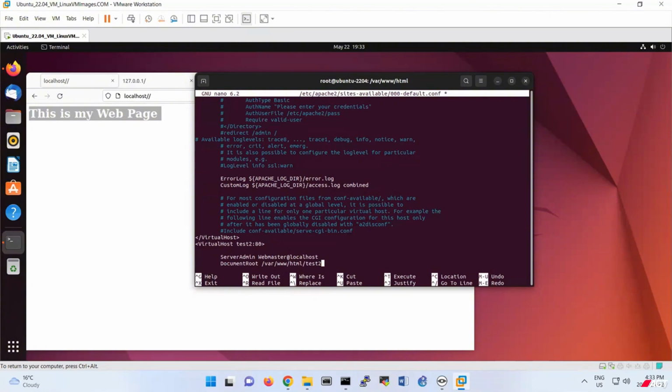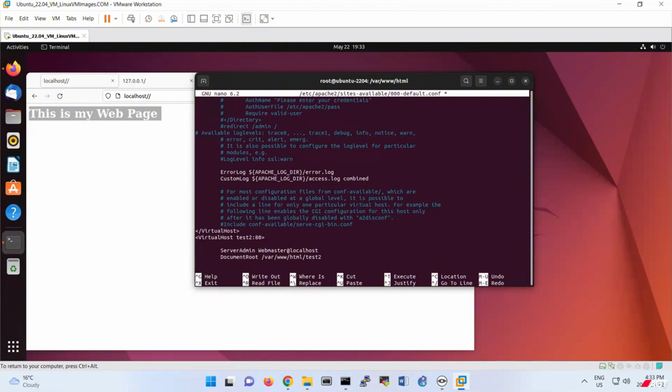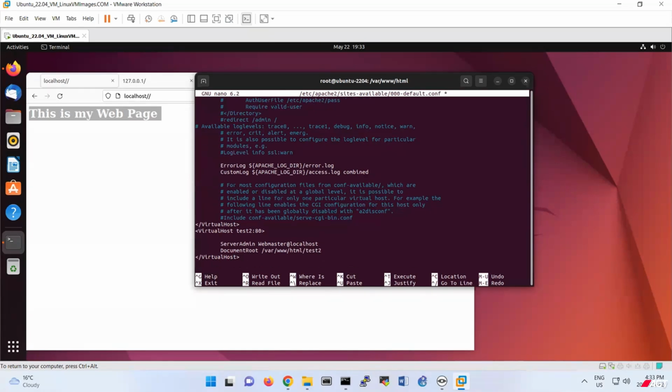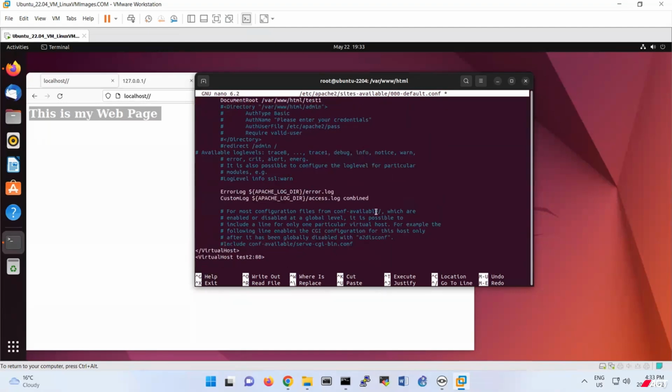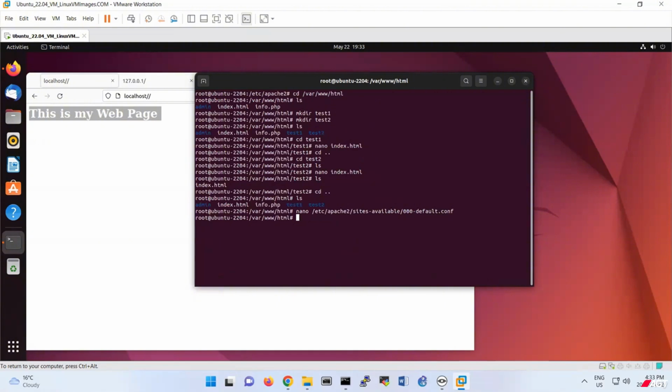Okay, so that maps to test2, and then you can close the virtual host. So I create two virtual hosts. One of them test1, the other one test2. One of them mapped to folder test1, the other one to folder test2.